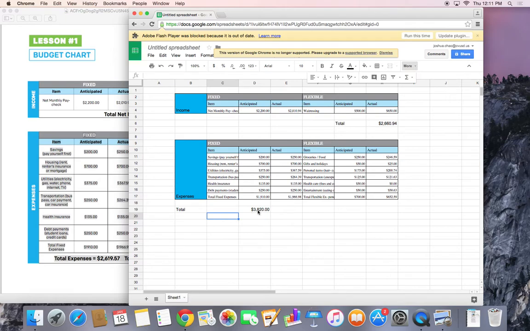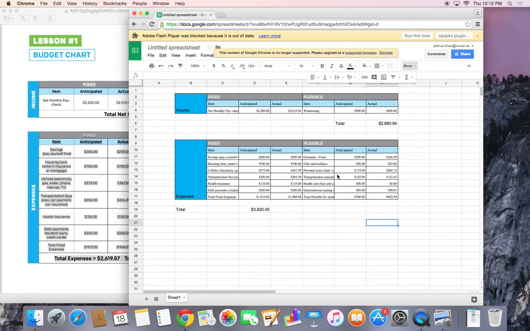So I got an anticipated total, but I wanted to have an actual total right here, and an actual total right here. And then you add, just like your income, you add these two up, you get a grand total of expenses. Everybody knows what I'm talking about, right? I'm not going to do that for you because I believe you guys are smart. You can figure it out.